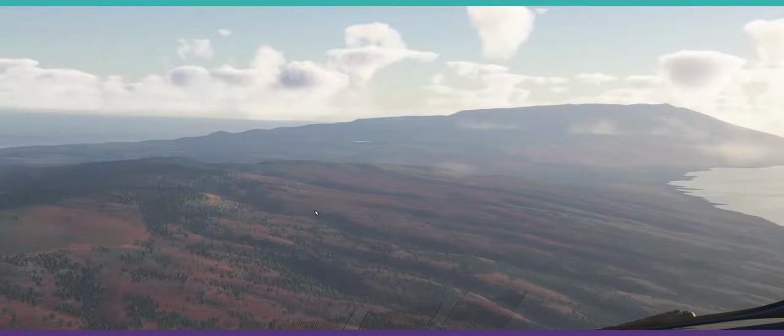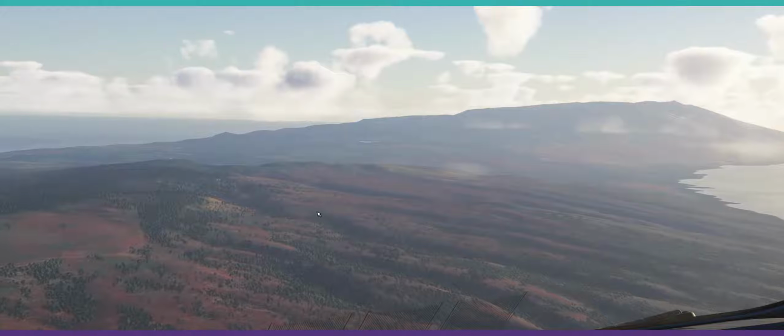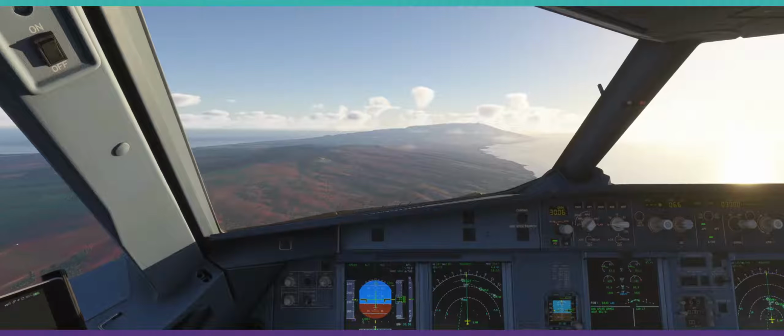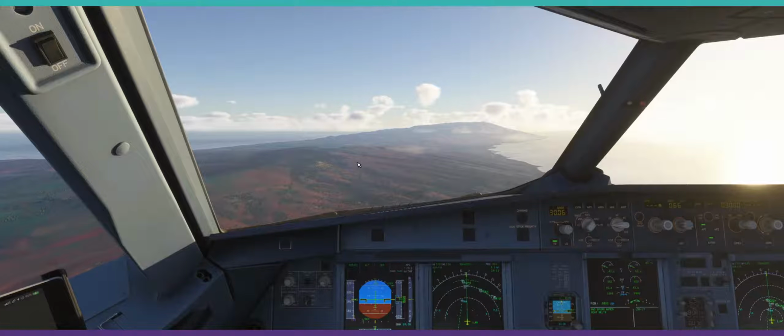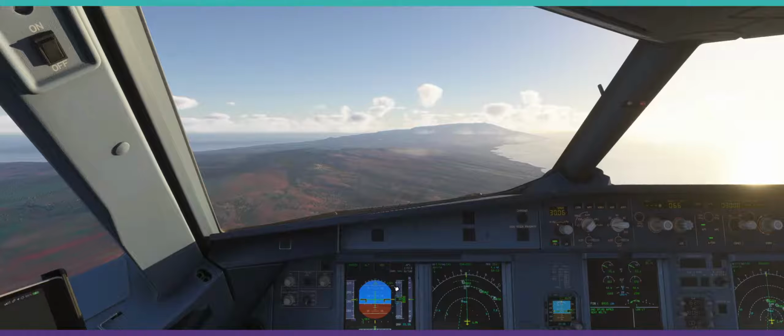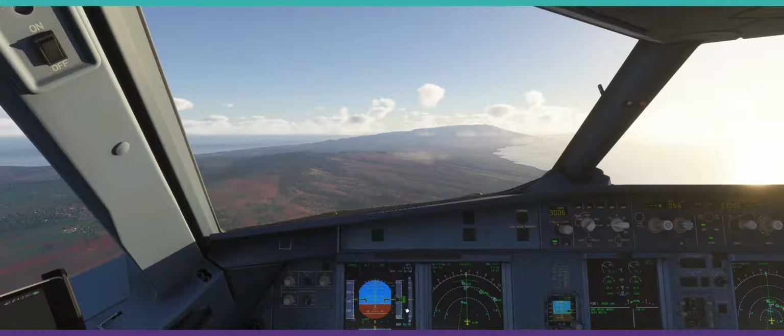There's the airport right there. I feel this is a poor decision. But we're above the RNAV approach, so altitude's good.